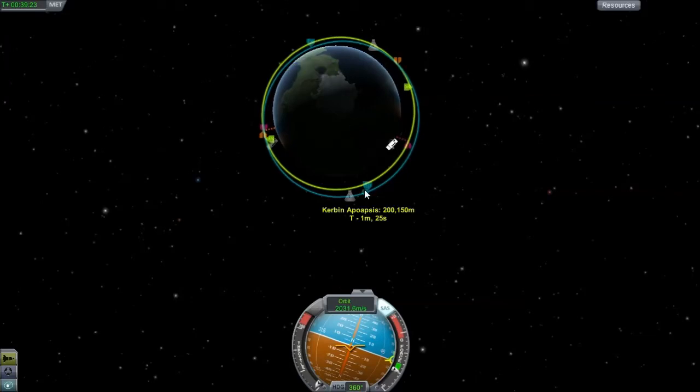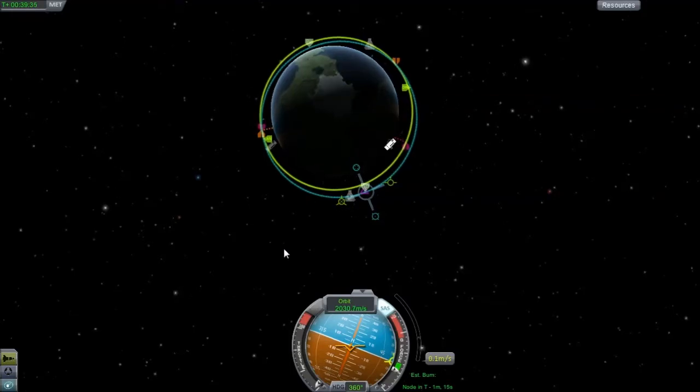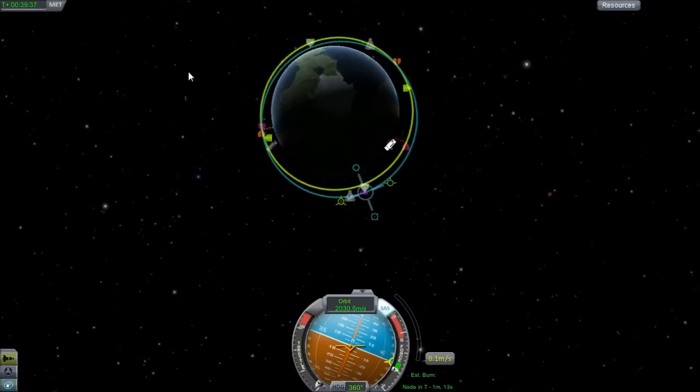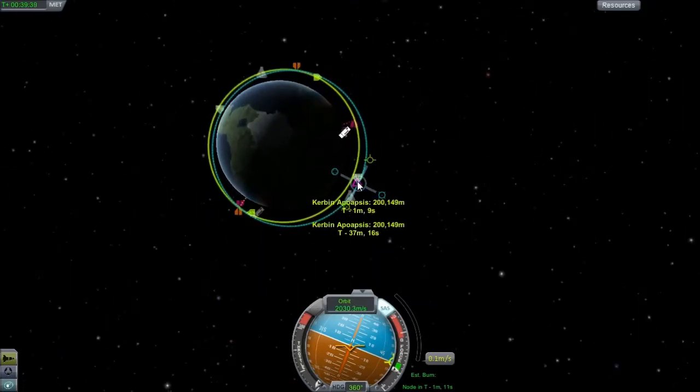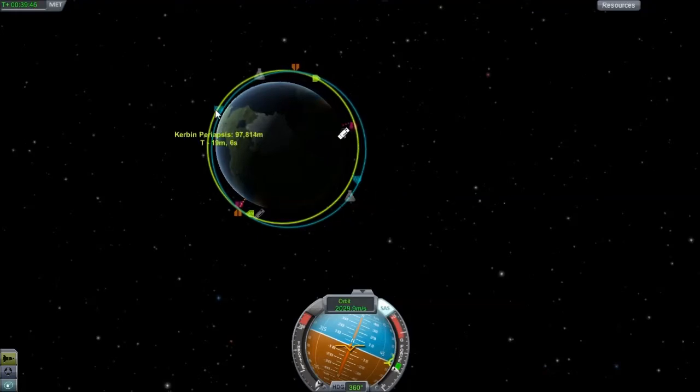So what I want to do now is... Actually, no, I'm just gonna leave it the way it is. I'm gonna orbit the planet once because I want to do my course corrections at the apoapsis or periapsis. My apoapsis is higher than the station, my periapsis is lower, so I'll lose ground on this side of the orbit and gain ground on that side.